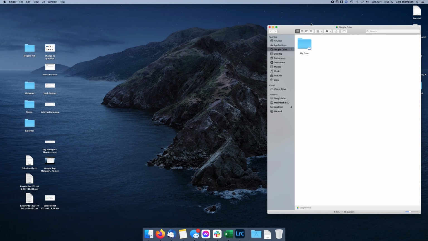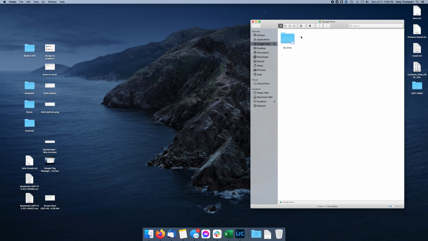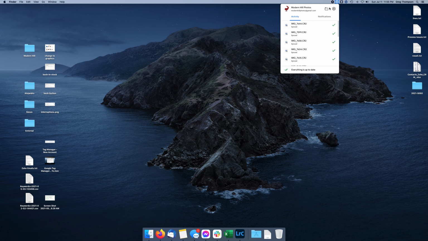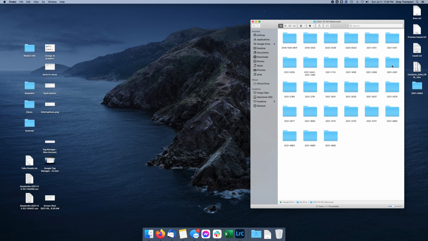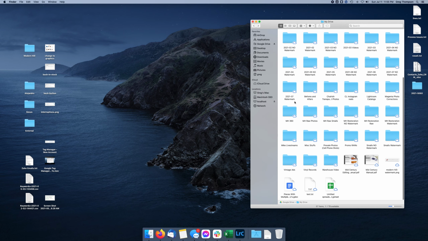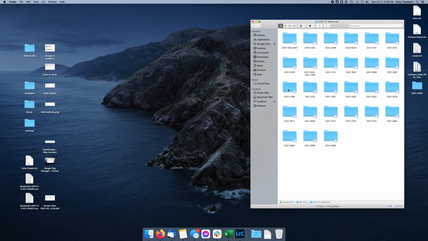You would go to the Google Drive, and then you go to the current month's folder, which is, this is July, so this is our 2021-07 no watermark, and then there's 2021-07 watermark. So you would just basically open up on the other side of your screen your no watermark folder, and then you would dump those SKU folders into this, and then you would dump your SKU folders from your watermark folder into this one.